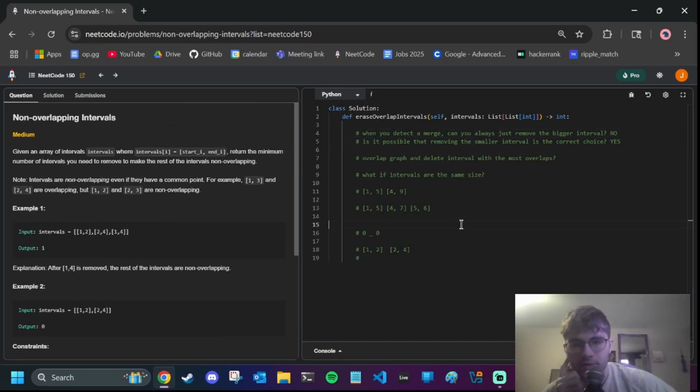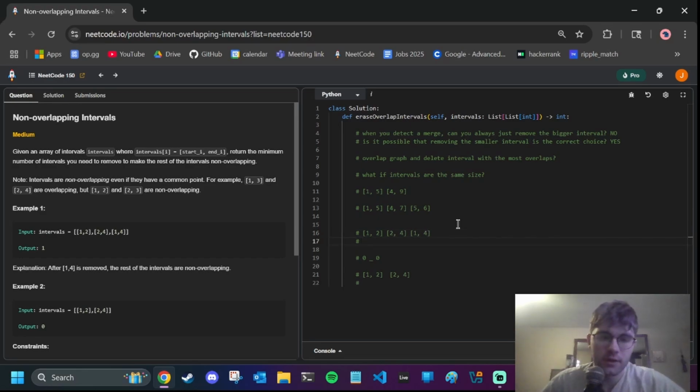So in the first example, I'm going to look at this sort of graphing thing, and maybe it'll lead me somewhere. So if we look here, this overlaps with 0. This overlaps with 1, just 1, 4. This overlaps with 2, and this overlaps with 1.